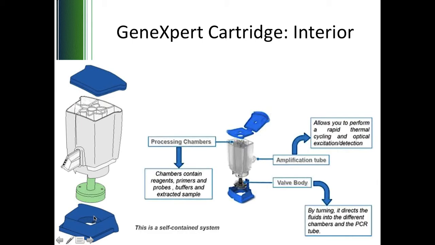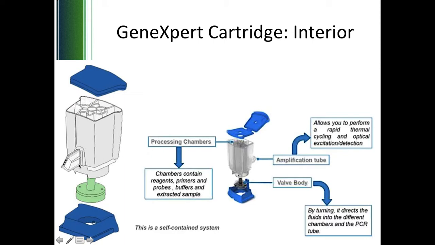Now once we have the liquid fluid with the virus RNA, that is taken up by this valve system, which serves as a plunger injection, and the fluid containing RNA is taken into the central chamber. From this central chamber, with the rotation of this valve body, fluid will sequentially go into different processing chambers which will perform the purification of RNA, the RT-PCR, mixing of primers, enzyme and everything.